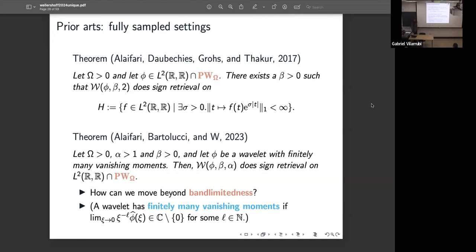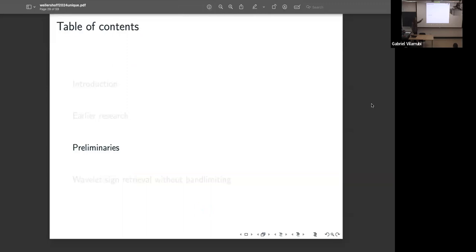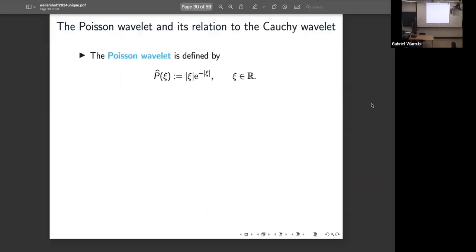Right. Okay, so let's move on. Next, I want to show you a few, well, they're not really basic, but they're preliminaries for the proofs that I'm going to show later on. And I forgot how many slides these are, but there are not a whole lot of them, so it will be easy to see.